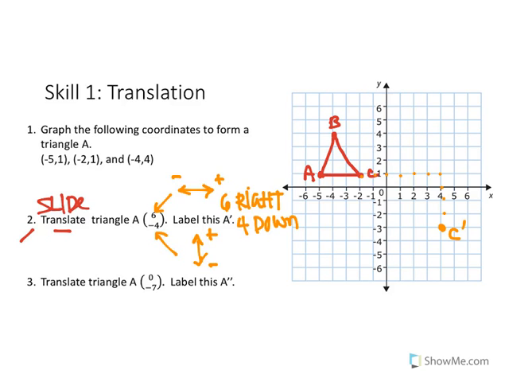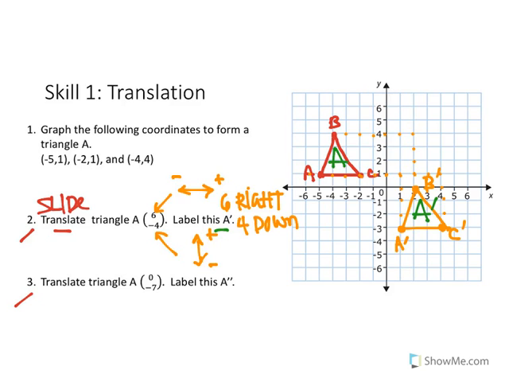And I'm going to put a little mark there to indicate this is the first transformation. Then I'm going to move A. So 1, 2, 3, 4, 5, 6, then 1, 2, 3, 4. I'm going to write down my new vertex, mark it A prime. And then for B, 1, 2, 3, 4, 5, 6, 4 down, 1, 2, 3, 4, and mark it B prime. So then you reconnect all the shapes, and there you go. So this was triangle A, and now I need to label this triangle A prime.